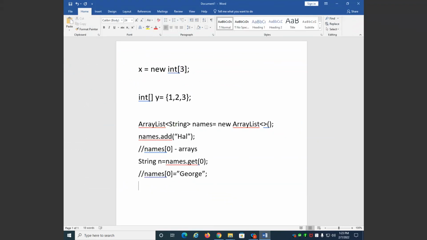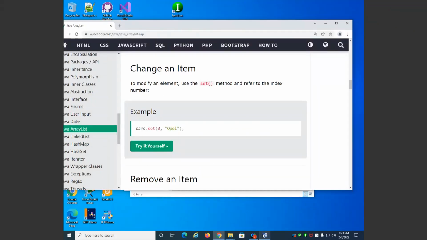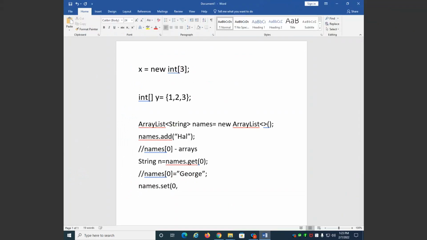The equivalent for an array list would be something like this. So that sets the 0 element to George. There'll be functions for everything that you want to do in an array list.